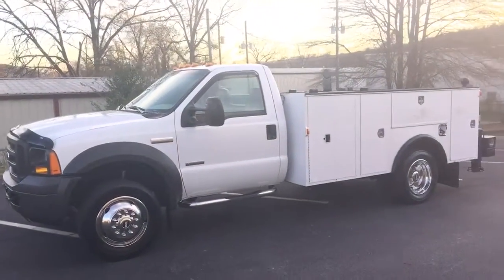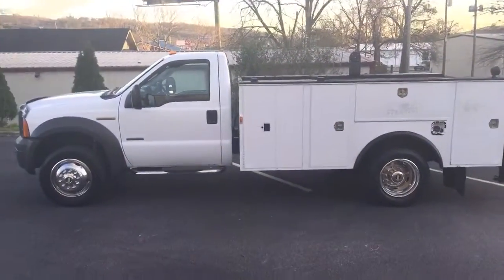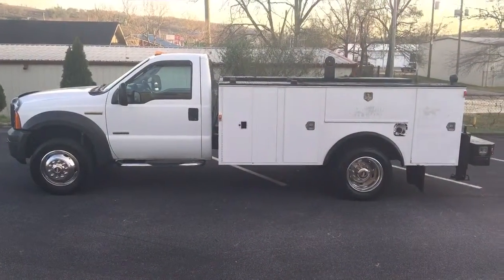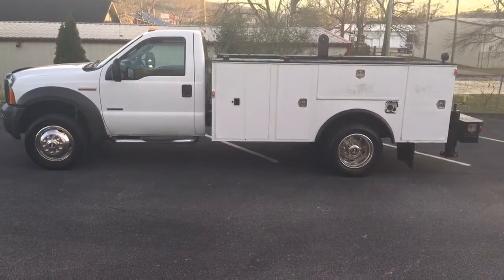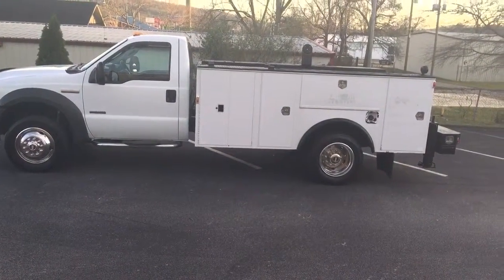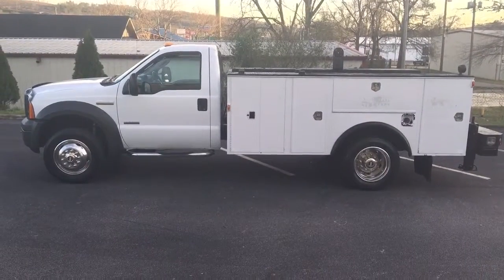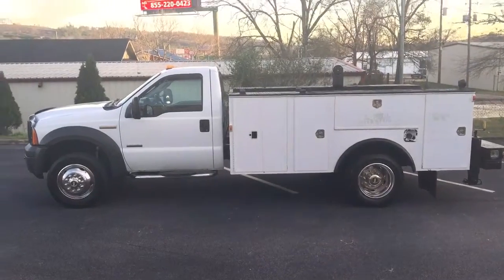Again, this is a 05 Ford F-450 XL model. It's got 194,000 on it. It's a 6-liter Powerstroke. It's got a large utility bed on it. It's got good tires, AC, heat works, radio works. Like I said, the only two things really going on with it are that TBC light and the fuel gauge does not work. The bed's got a few little spots on it, nothing major. You can put your business name over it and nobody would ever notice it.